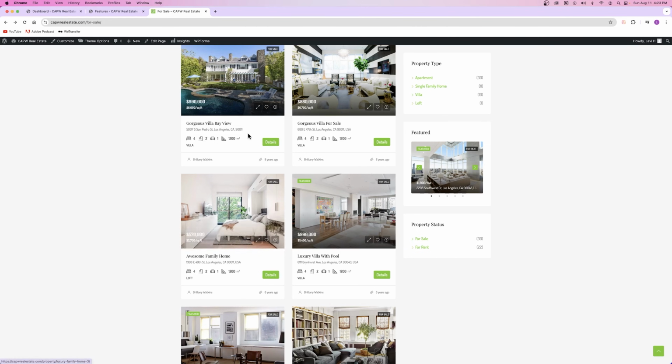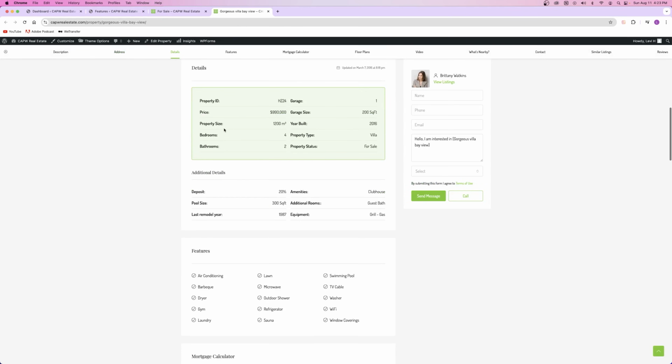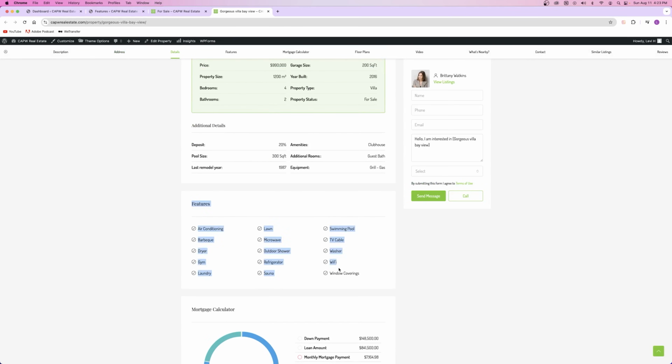Actually, it's not these icons right here. I apologize, I misspoke. Let me open up this property on a new tab. That's going to appear right here. You'll see that we have features right here. I keep getting confused. Click on the back button here. This is under features right here, and you can see that this house has a lawn, air conditioning, it's got a barbecue included with the house, a refrigerator included, and all of that stuff.